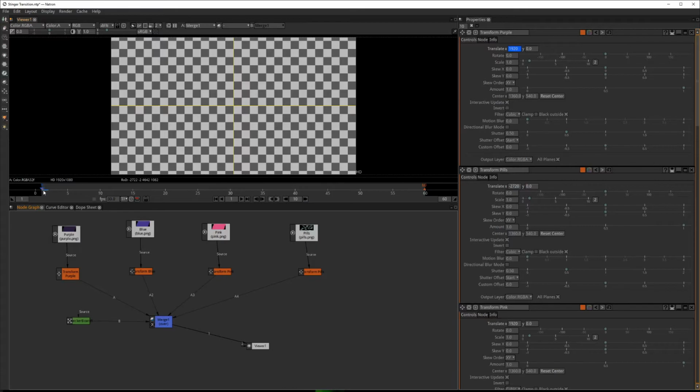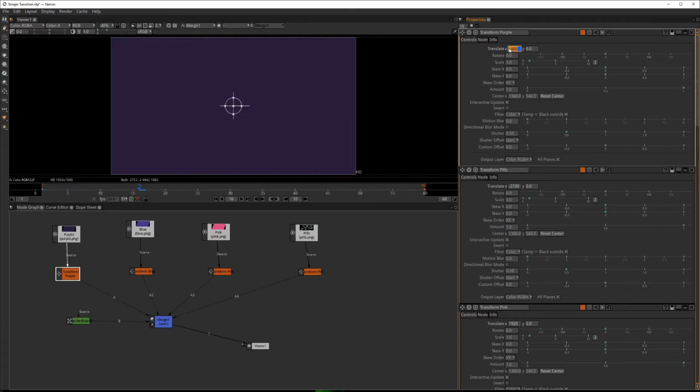To create this offset of movement, we're going to move over to the 16th frame, make sure that we have our transform purple selected, and set the X value to be negative 400. This is going to cause the entire purple rectangle to be in view. If you remember, we had an extra 400 pixels on each side for the canted angles. You'll notice that when you set the value to be negative 400, that value automatically turns dark blue. This is Natron helping us set this animation point up.